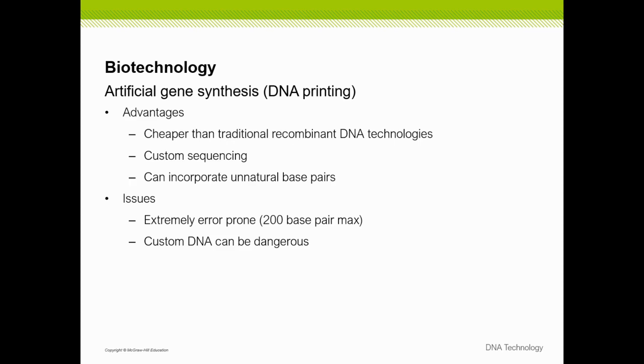The issue with artificial gene synthesis is that it's extremely error prone, because the way that they have to do it, they print one side of the DNA, and then they print it from the 3' to the 5' direction, and then they have it scaled up through PCR and using DNA polymerase. But because of the way they have to print it, it's very error prone. So it's very difficult to get any DNA of any substantial length without having lots of errors.